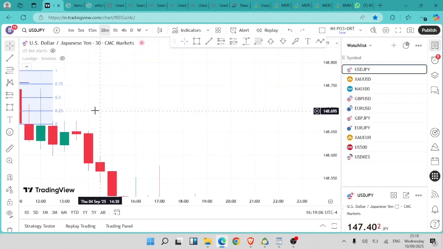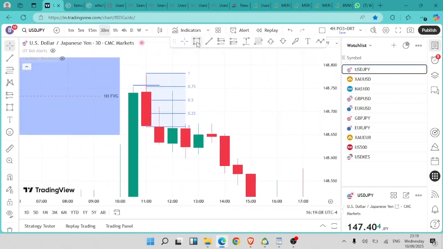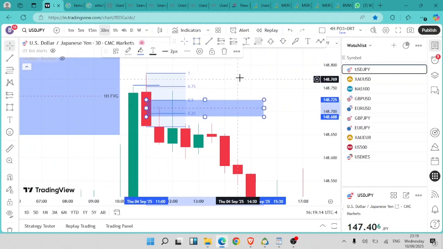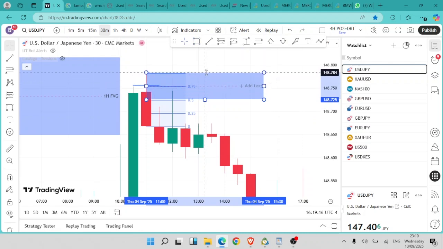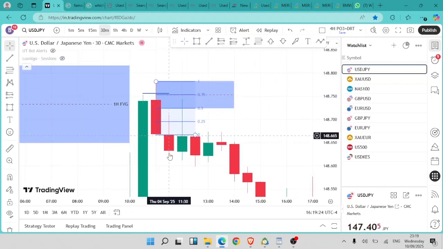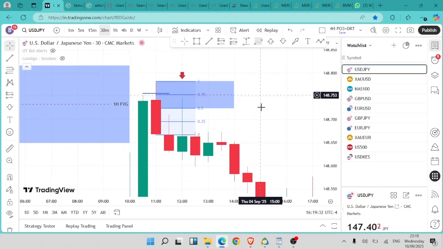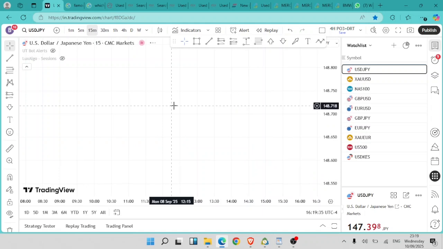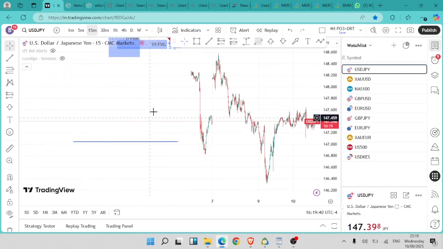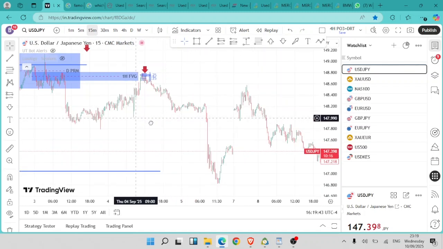So you want to drop further into price to see where you would have taken a more perfect entry. At this point, we are looking for places where we can place a sell order, where we can execute a sell order. You'll notice price flies, the next hour flies by, then the next hour comes and trades into this premium. And now you want to know where we would have taken a trade in this premium. So you go to the 15-minute time frame and check where we would have executed a trade in this premium.